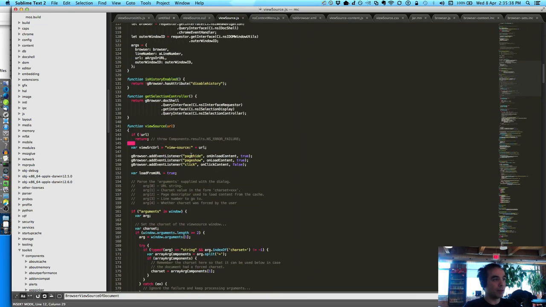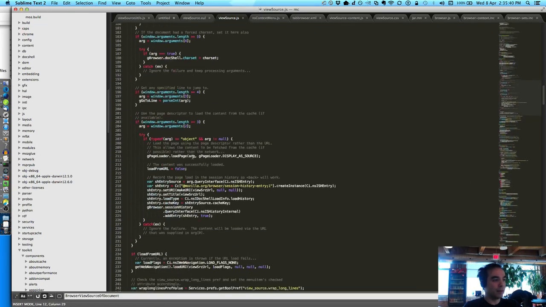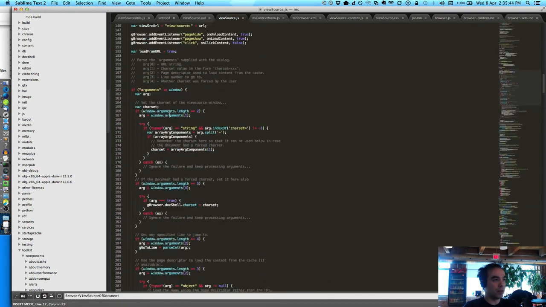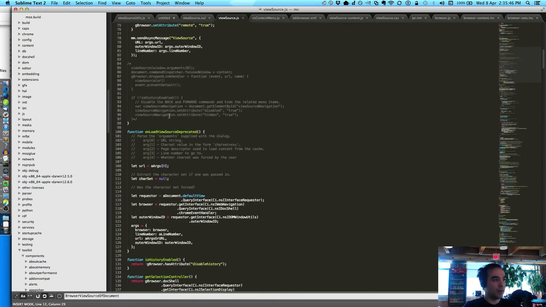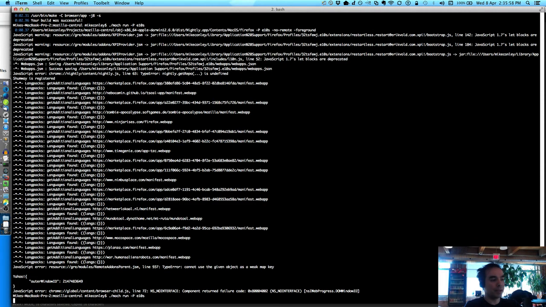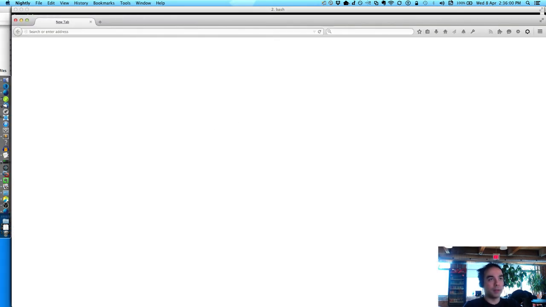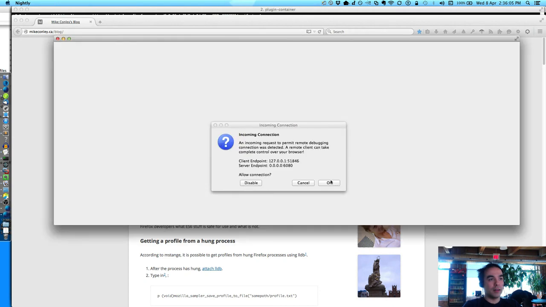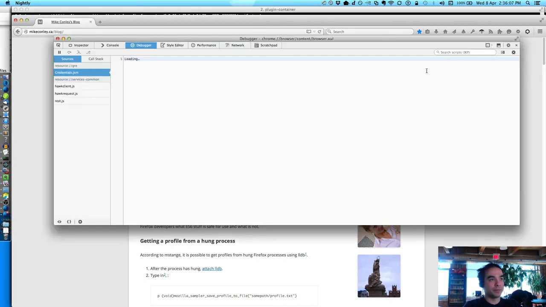What I'd love to do is set a breakpoint in this on load, or the main entry point here. But I don't know if I can do that without it being open. Let's find out. It might complain, but let's see.